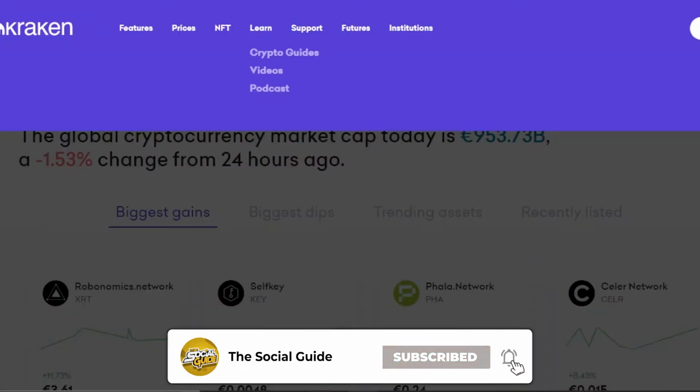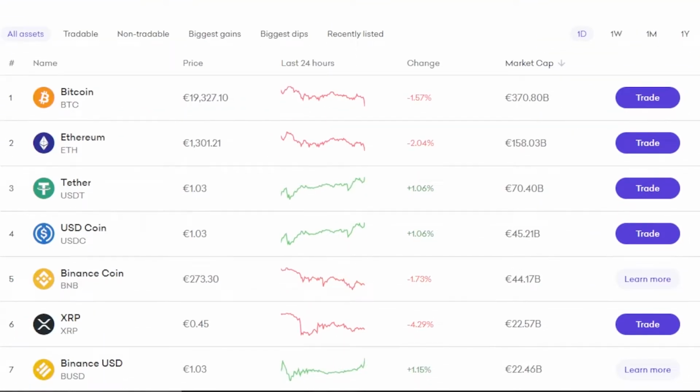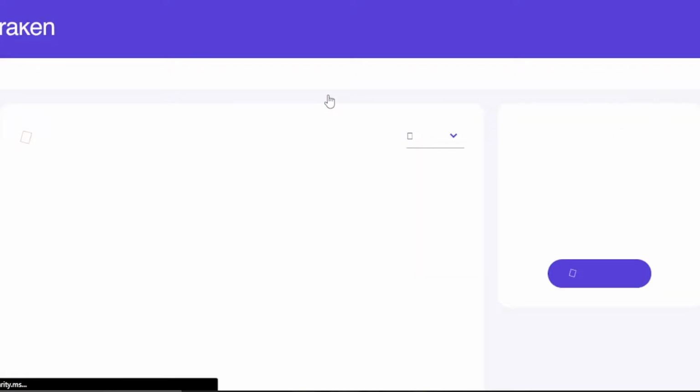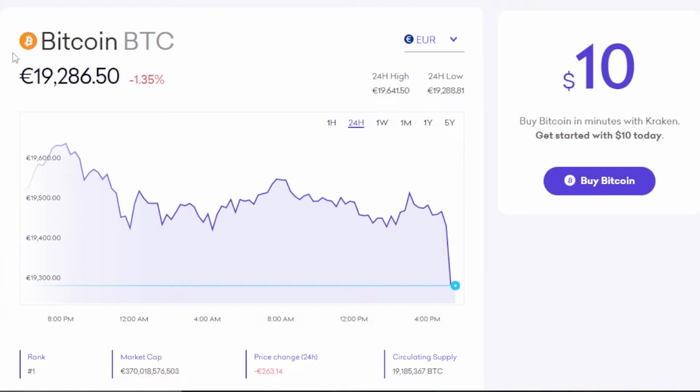Then we have the prices on Kraken, which is one of the most unique and famous features of Kraken right here. So on Kraken, you can see we have our marketplace, and what we can do is select the trade option from here. You will also be able to check the different graphs on Kraken. So this is how the graph looks, the chart that we get. I have selected Bitcoin. This is the price at the time of making this video and it's in euro right here. You can select your currency. Let's go with USD.